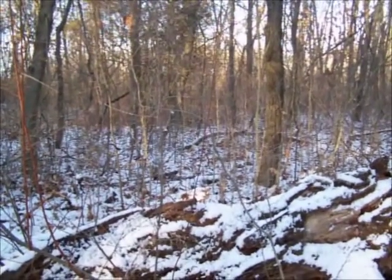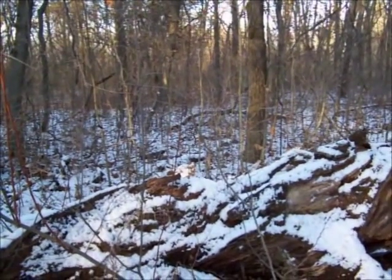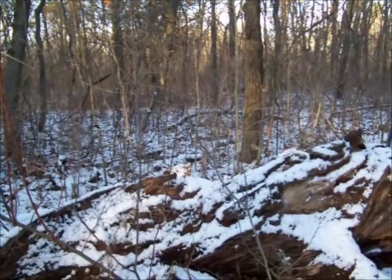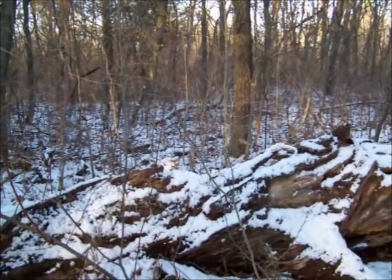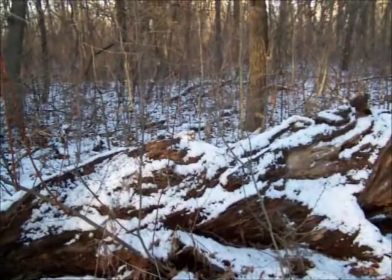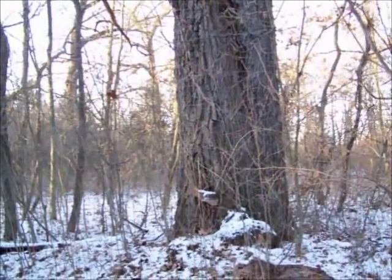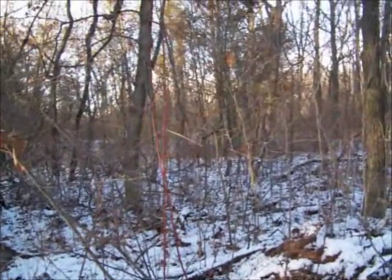We had rain and warmth, then we had snow and warmth, and everything got completely waterlogged. And now today it has quit snowing and everything has frozen solid. So a lot of this stuff is going to be wet and it's going to be frozen, which is going to make getting a fire started quite difficult. But as long as you know where to find some mushrooms, or some bark, or some twigs, or whatever it may be, you can always find dry tinder in the woods.